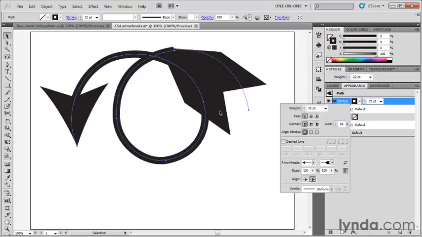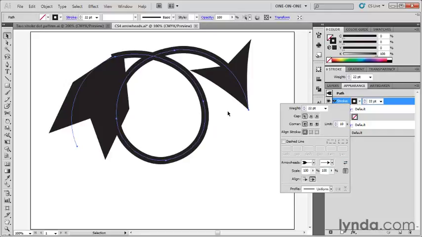But notice, among other problems, that I went ahead and assigned the arrowhead over here, number 1, to the beginning of the stroke, and the tail, number 20, to the end of the stroke. I don't want that, so I can switch them around. I can swap those two arrowheads with each other just by clicking on this little swap icon. I can also scale each of these arrowheads independently.